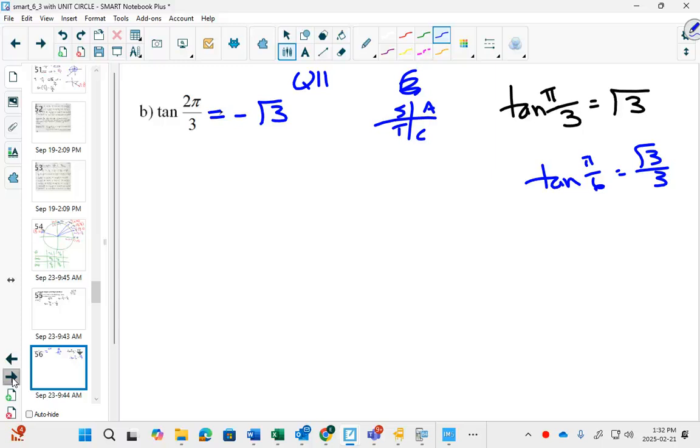So you see, there's a lot of connected things that you have to use for your mental math. You have to be able to quickly determine what quadrant it's in so that you can use your CAST rule to find out if it's positive or negative. You have to have your pi plate memorized so that you know quadrant 1 at least. So when you see, oh, pi over 3 family, you know that it's going to be root 3.